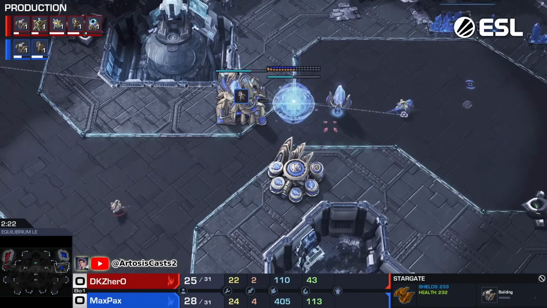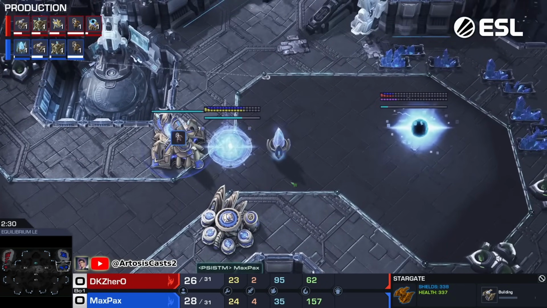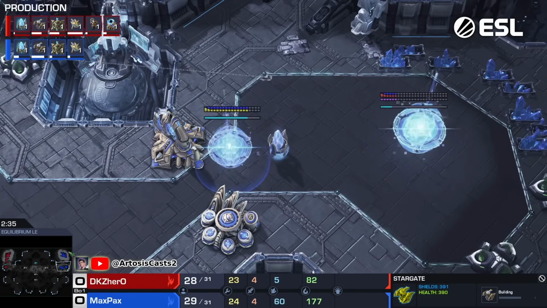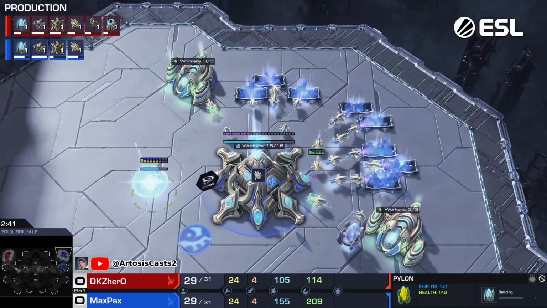So you don't have to make the nexus right away. And if they're blocking with their probe, then you just go Stargate right away. Oh, it's a Stargate. Yeah. I like it. And this is funny because herO, being over there with his probe so active, actually gets his nexus up first. Isn't that funny? So it feels like he's ahead.